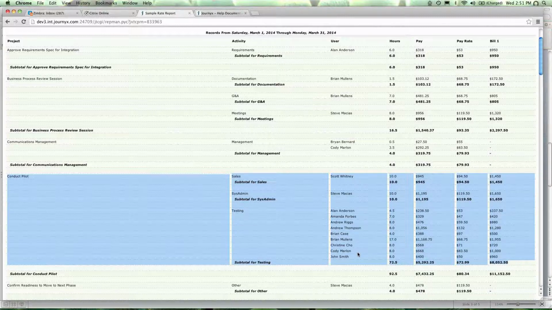You'll notice that these rates are all over the map. In my opinion, this is one of the greatest features of our product because it gives you the possibility of running a report from anywhere in the world as long as you have an internet connection that tells you financial data that normally you can only derive from your accounting system.